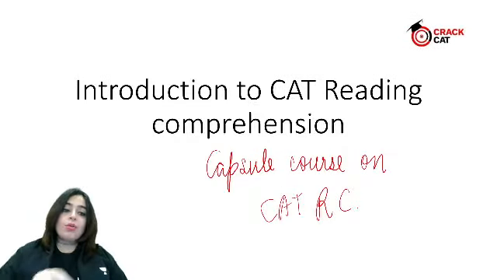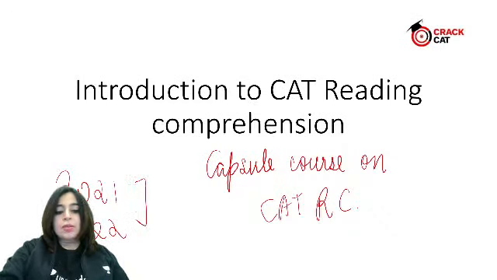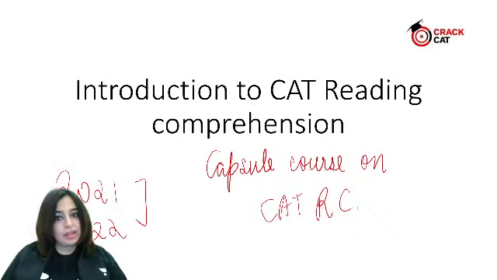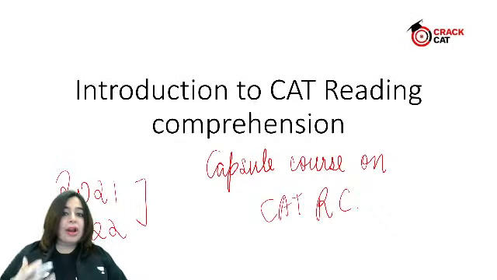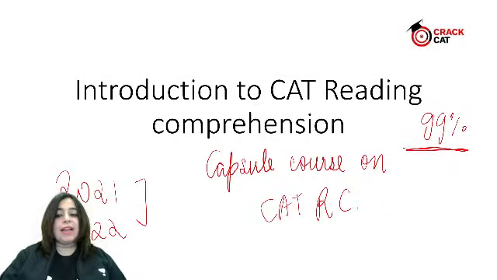So, for all of you who are planning to go for CAT 2021 or even for CAT 2022, this course will prove to be very beneficial, because it will not only help you understand what exactly turns up in the reading comprehension section, but also how to strategize and streamline your preparation in a manner where you are easily able to score a perfect 99 percentile. So let's begin today's class.